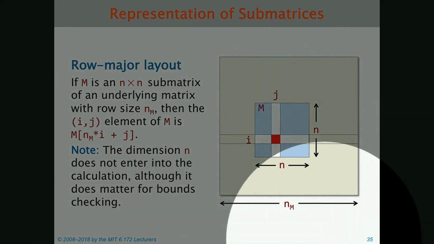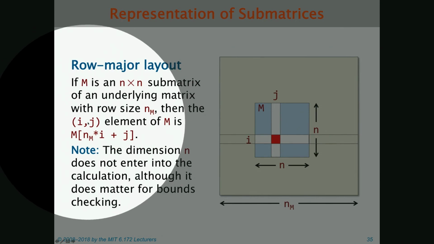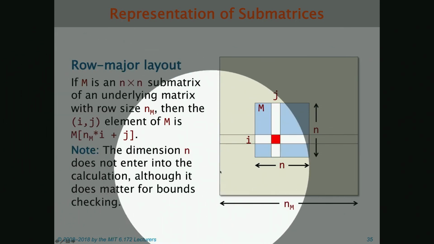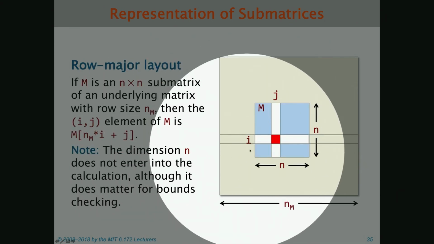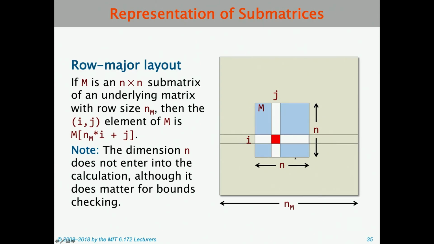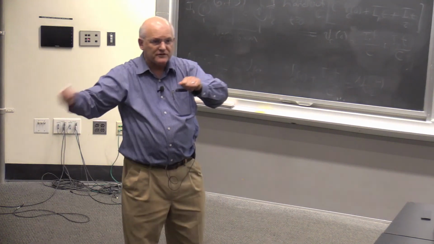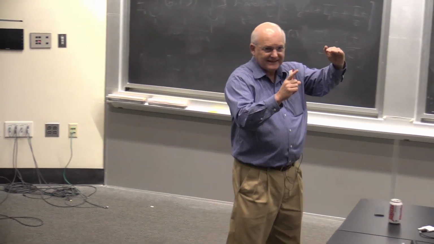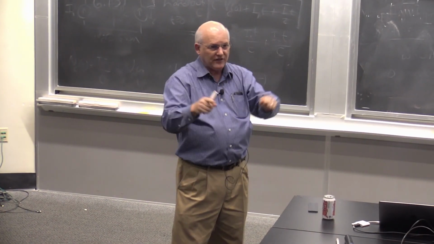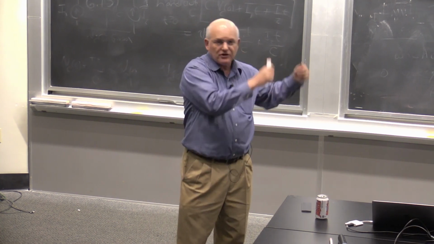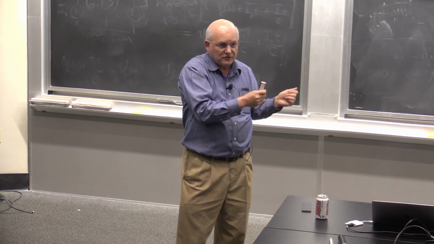Okay, there we go. So I have to add in the length of the long matrix plus j for each row i. Does that make sense? Because it's embedded in there, you have to skip over full rows of the outer matrix. So you can't generally just pass a submatrix and expect to do indexing on that when it's embedded in a large matrix. If you make a copy, sure, then you can index it according to whatever the new copy is.